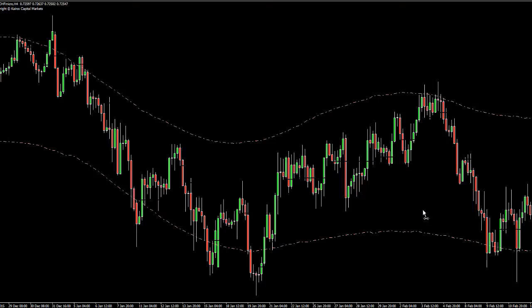All you've got to do, if you're trading with the trend, is look for a breakout or retest of the top line here, if you're going down, which is perfect. Take it to the bottom of the range. If you're going against the trend, just try and take it to the middle somewhere, as long as the risk to reward is more than 1%. So let's go through and see what happens.